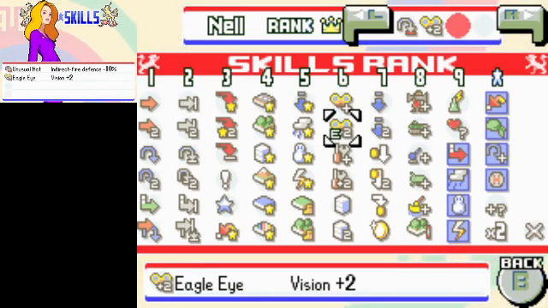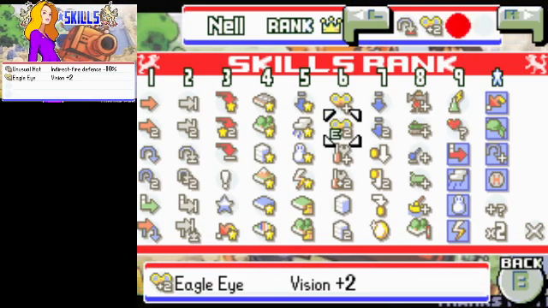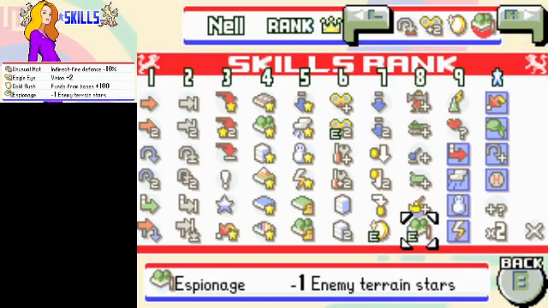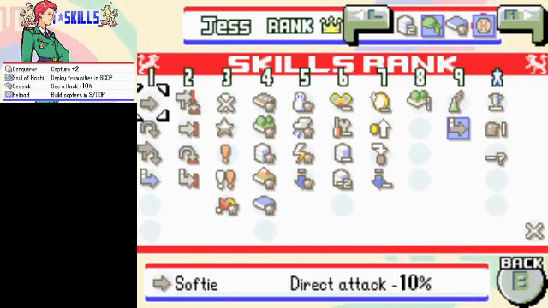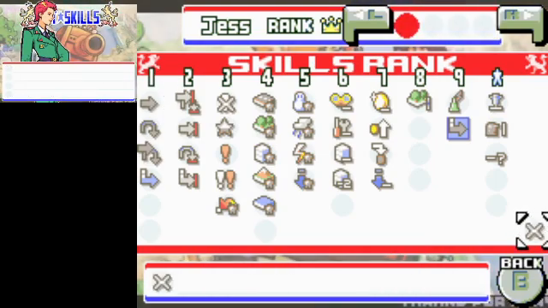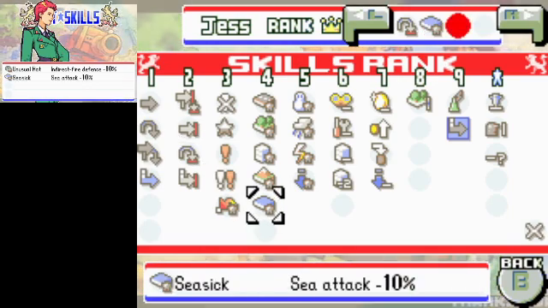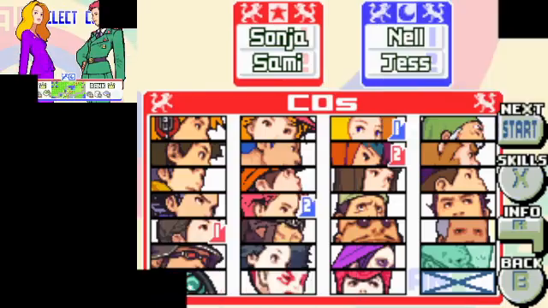Because fog is eventually going to come in, and extra vision in Fog of War is actually really good for Rain, because Rain reduces your Fog of War vision normally. So this is good for her. I think I will lead with Nell. Jess has to take 3 penalties, so all the more reason to lead with Nell. This, and there's not a lot of cities, so this too.